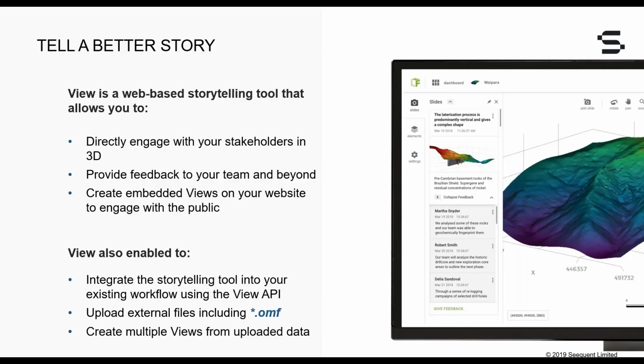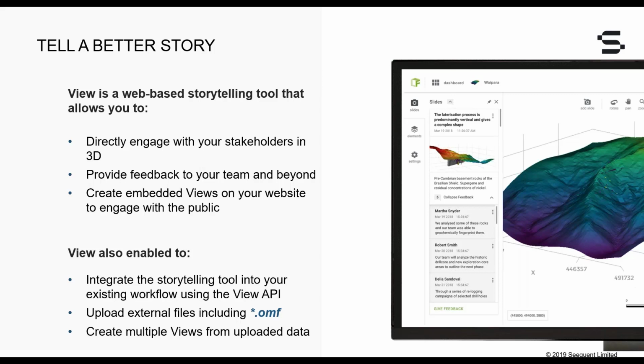Now, some of you might have already heard of View, others may not yet. View is a web-based storytelling tool that is available to everyone that has just one geo license, basically. It is completely free as a product itself, and it allows everyone in the company to exchange information, basically in form of a 3D PowerPoint presentation on the web.